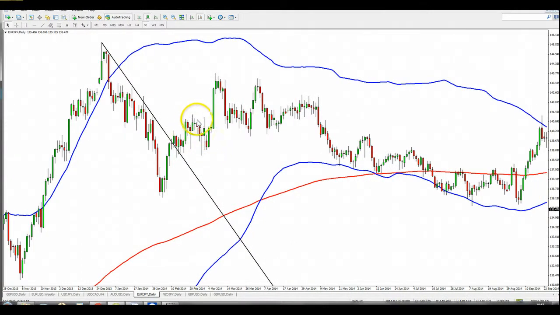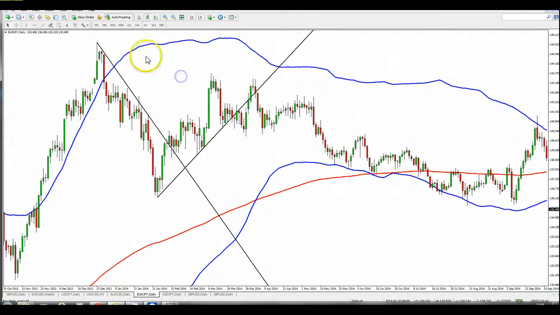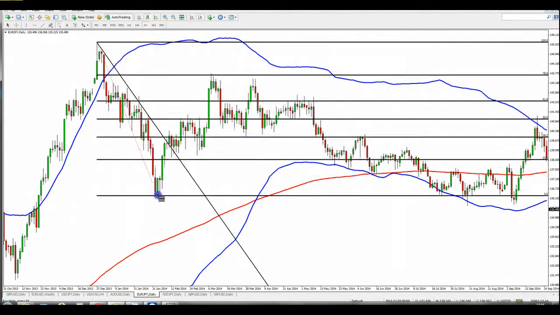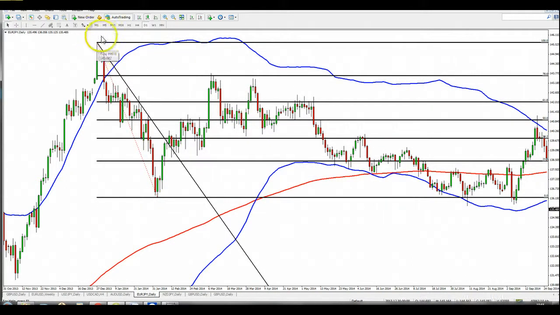So at the point when it made this high, you could draw in trend lines here, and based on a trend line break, exit. So when the price broke here, you could exit on that. That would have done me perfectly. Another one is drawing your Fibonacci's from the top of the move to the bottom, waiting for your Fibonacci retracements before it starts going back down or up.